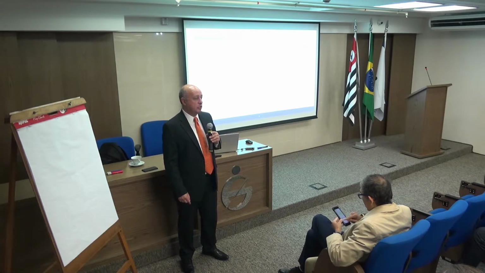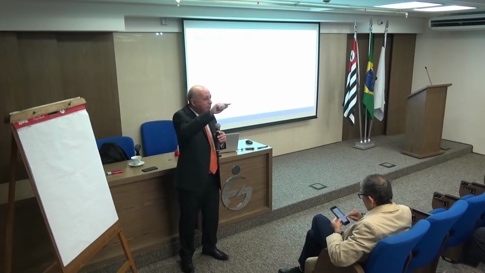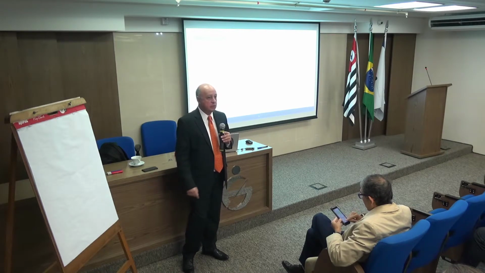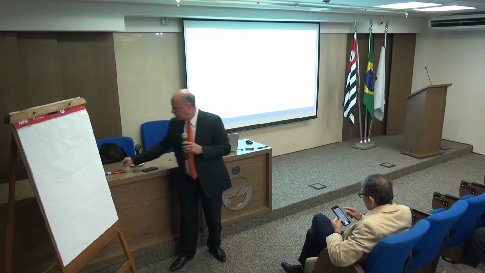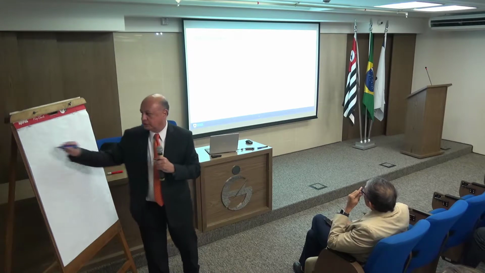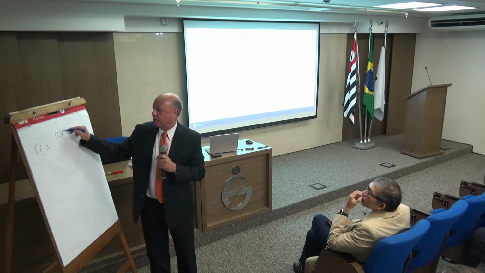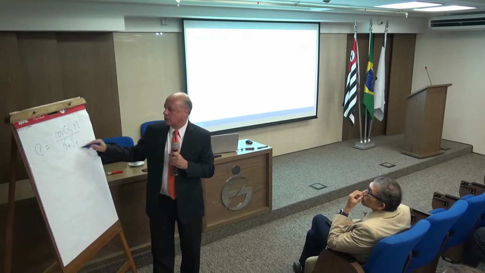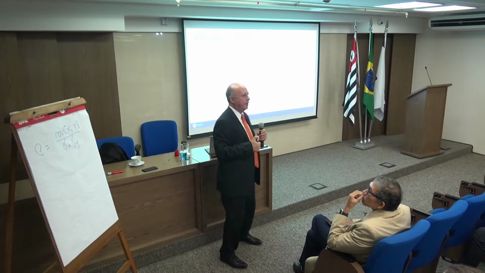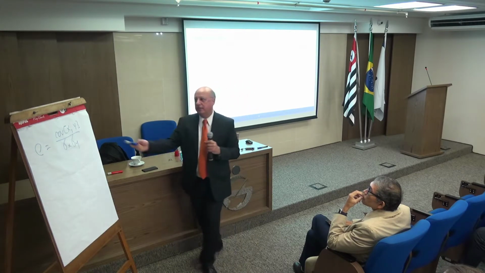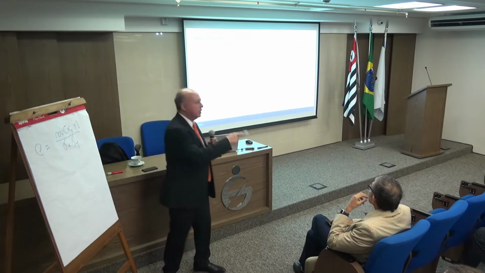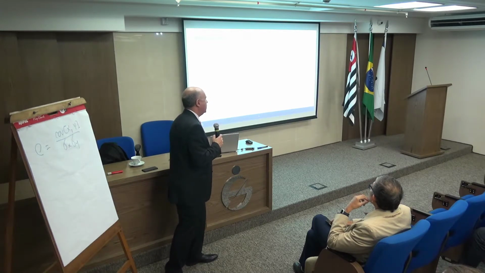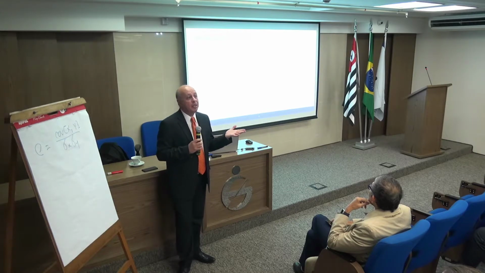In effect, the correlation coefficient is the covariance divided by the standard deviations, right? So if I put here the correlation coefficient, this rho is equal to the covariance. I'm going to say 2 variables, x, y, divided by the standard deviation of x and the standard deviation of y. Now here, this is the two variable world. Here we have 6 variables. So we need a matrix, and this matrix is given by the regulator. Okay, so the regulator gives me this matrix.